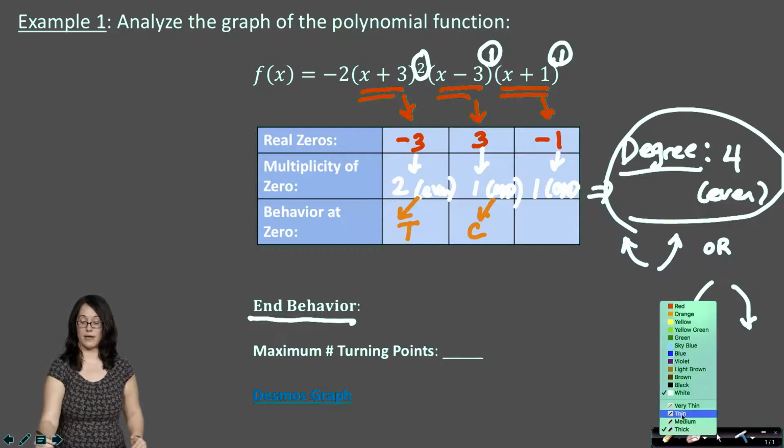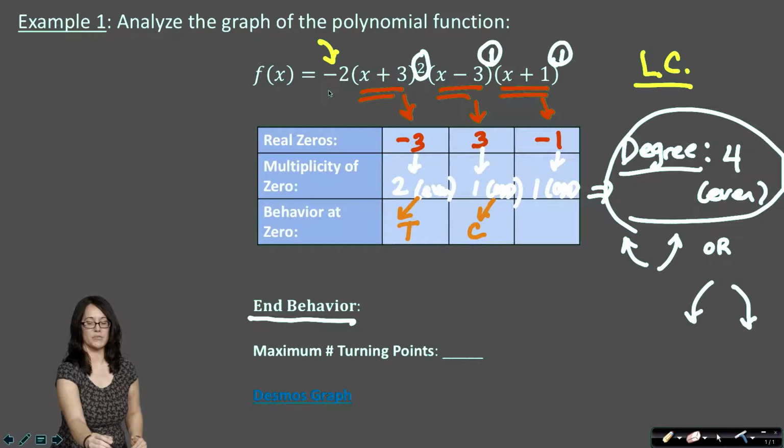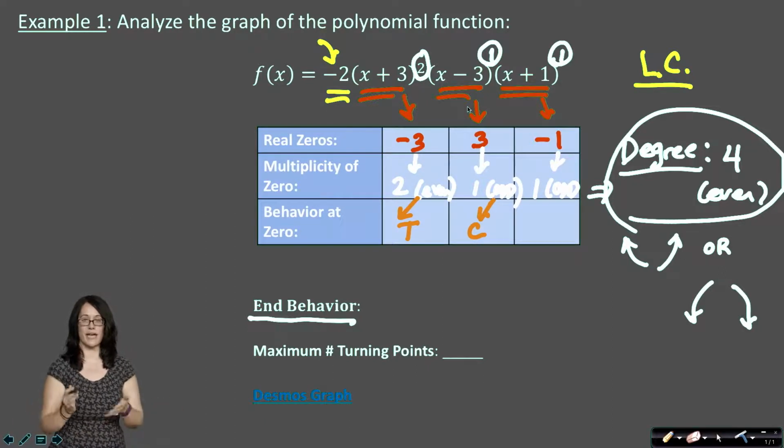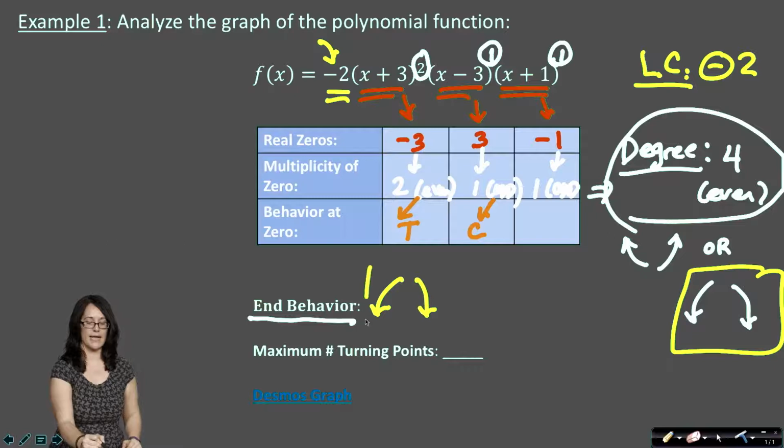Well, I need to look at the leading coefficient. What is my leading coefficient in this example? Well, it turns out to just be -2 because, again, each of the coefficients of x was 1, so eventually it's just -2 in front. If it's a negative leading coefficient, I should be going down forever or decreasing my values for outputs at the extremes. So if you simply drew that little picture for me in your class, that would be sufficient.